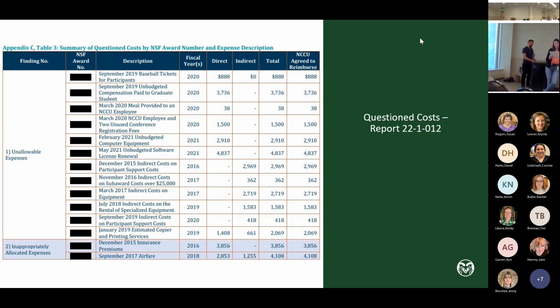More unallowable costs. Basketball ticket. Another good one. So, this one we have actually, this is very common. The next one is that they used participant support funds to pay a graduate student because the graduate student was helping in the lab with the participants. So it's actually fairly common that happens here. That is not allowable. So really think in the participant support accounts, there should never be an employment object code. That's one way to think about it.